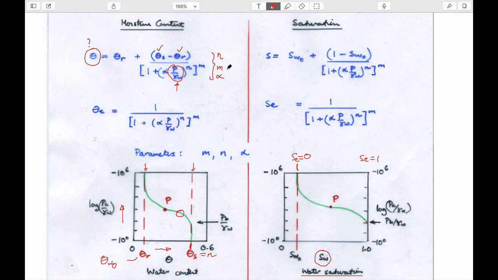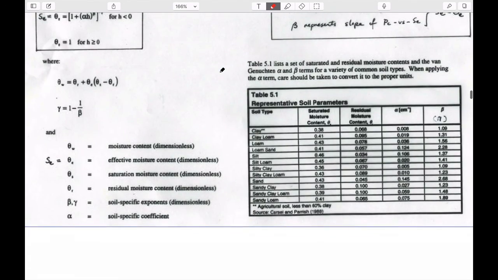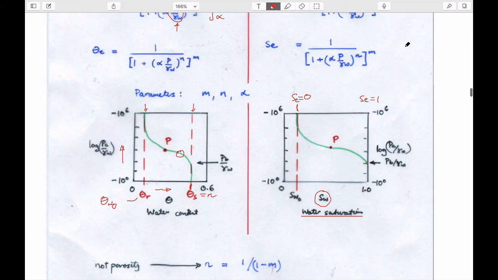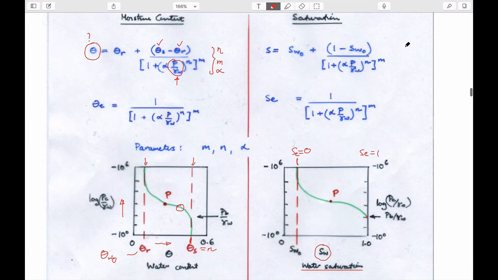And by knowing what these material properties are that would be appropriate to the material. We'll come to this later, but basically, if you look at a variety of different soils, there are tabulated values of these individual residual moisture contents and the particular parameters that describe the behavior. That's kind of where we're going with this. So we can define a moisture content as a function of this relationship, if we know what these parameters are.